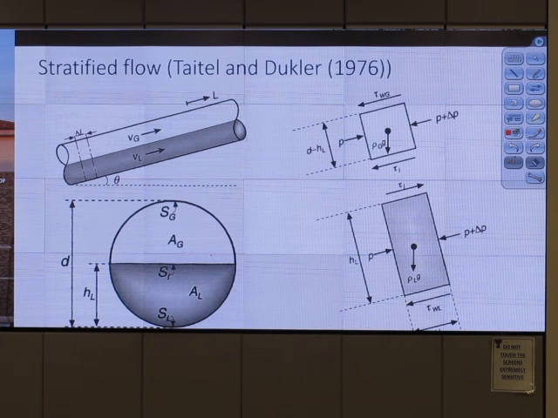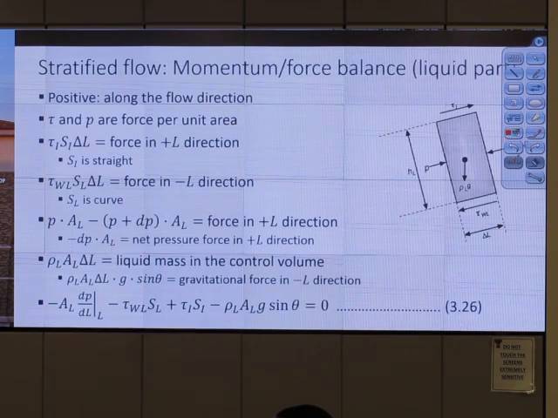And in this picture, tau I, the important thing is, if your tau I goes this direction for gas, tau I for liquid should be in the opposite direction. Can you memorize it now? I can. Yes, of course, why not? Akin, you already know that the unit of tau is Pascal, force per unit area. And you can do force balance, right? You can do this.